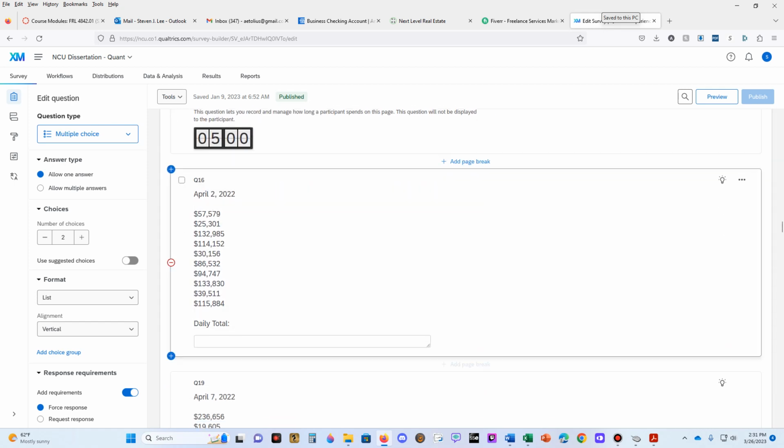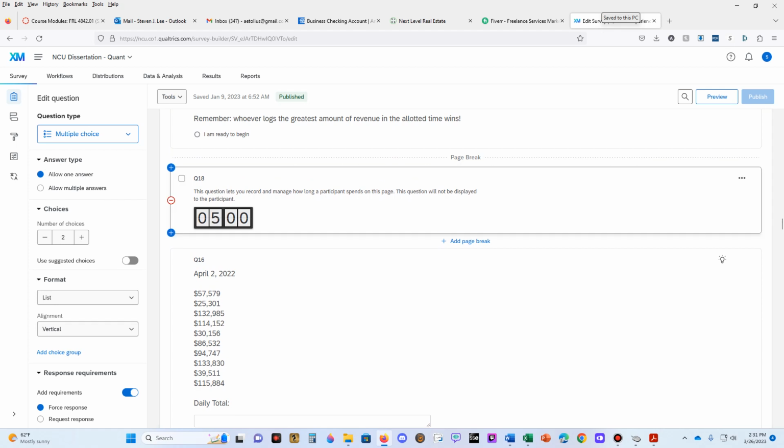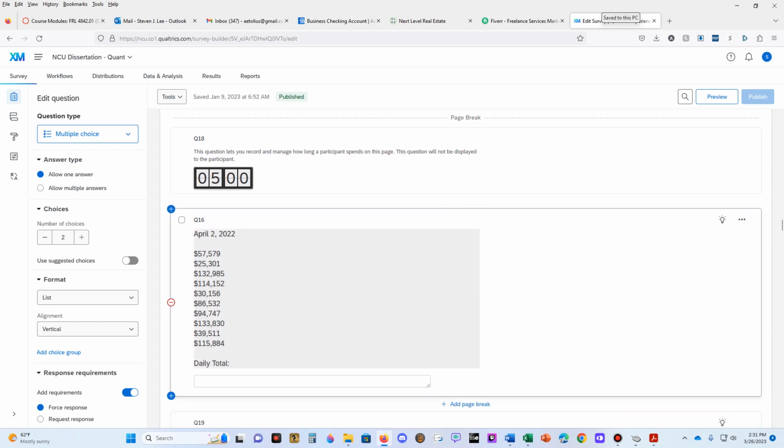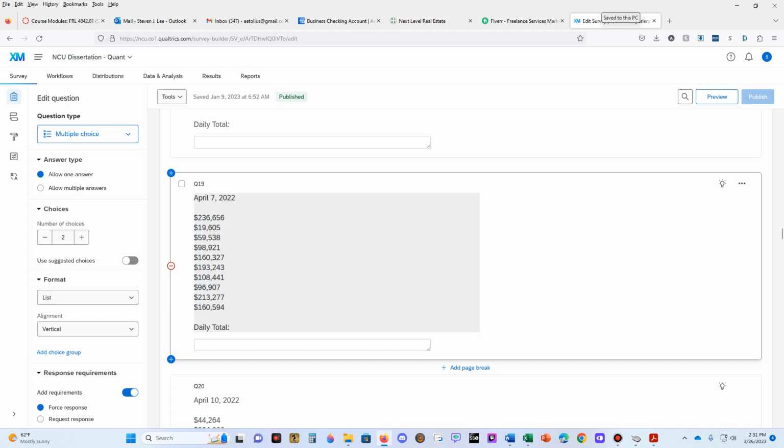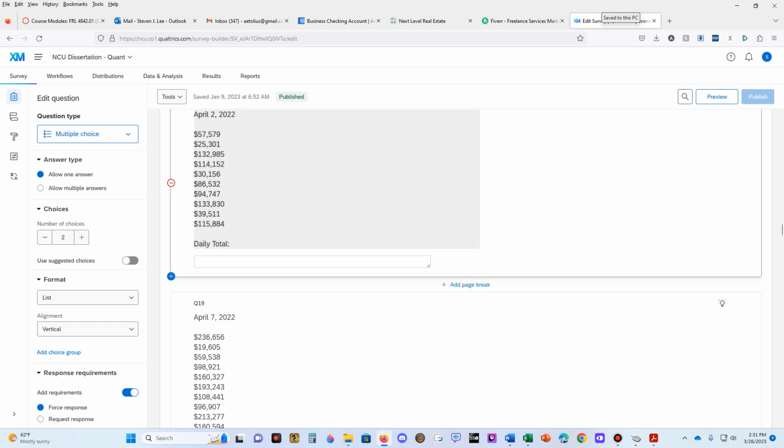And so the timer, the 5 minutes, starts. What I did is I put in almost an impossible task. I gave them all these long numbers here, and I said, you have 5 minutes, and I did this 10 times. I said, you have 5 minutes to manually add all these up, which is really difficult to do.